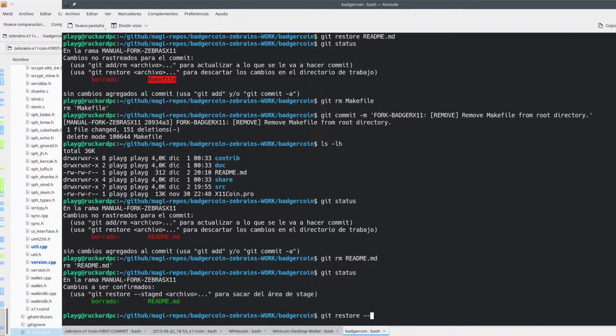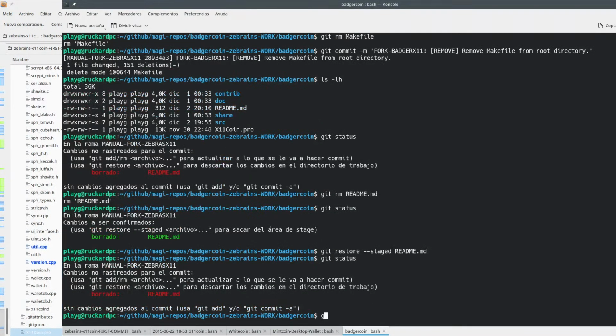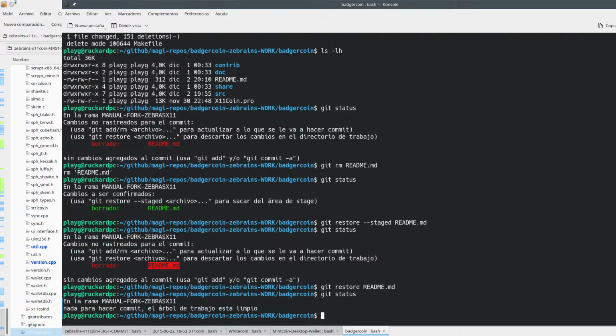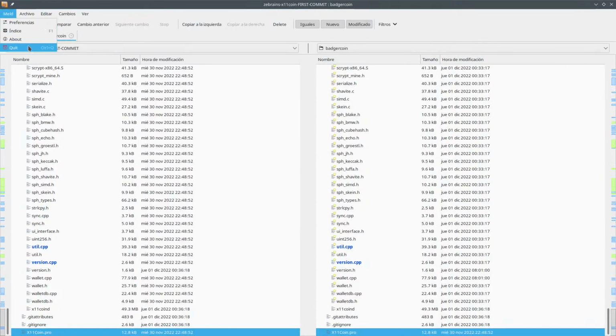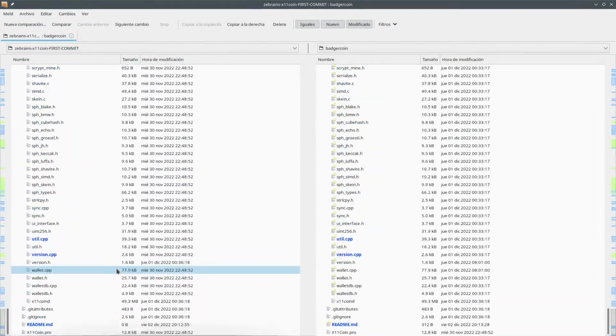Let me check what is happening here. Okay, so now if I refresh, what happens with readme.md?